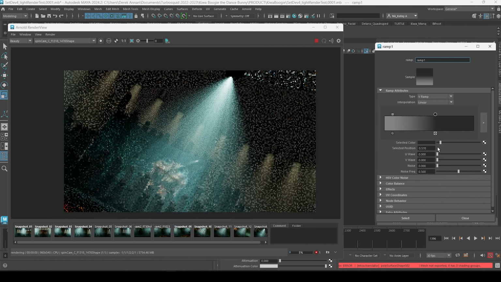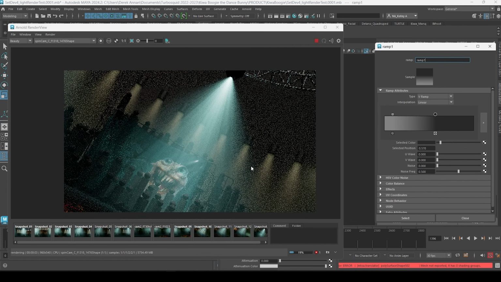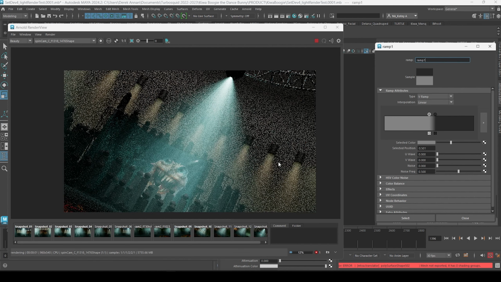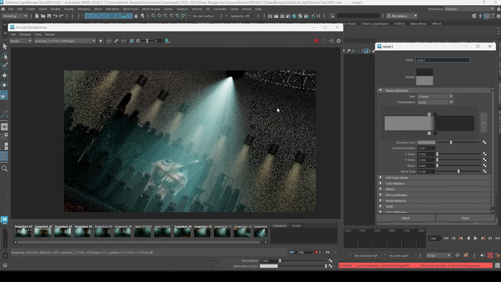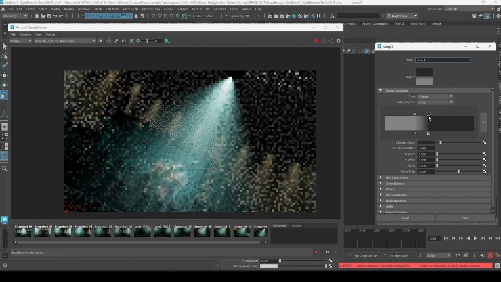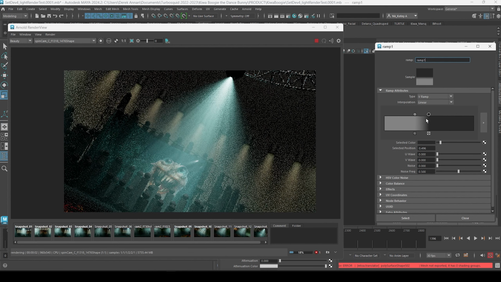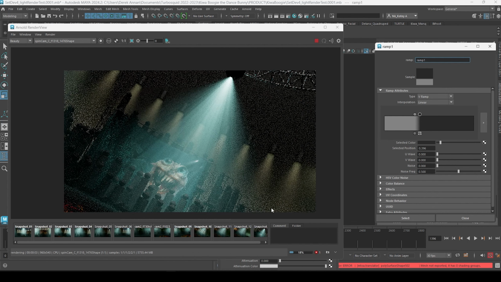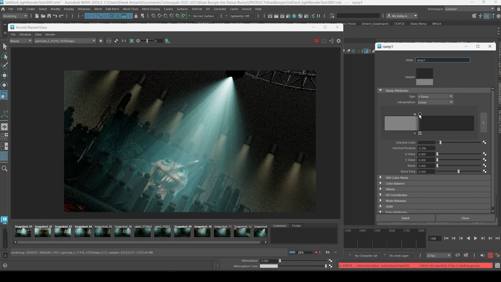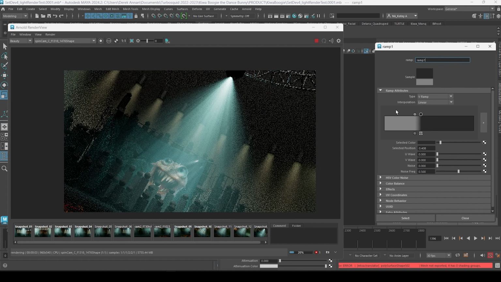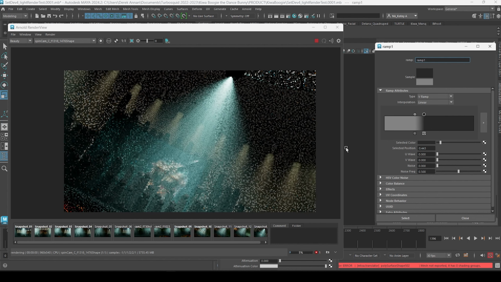I'm going to take this darker. First, I'm actually going to try to find that exact point. Yeah, there it is. So it's right up there, and I want it to be lower, so I'm going to try to bring that separation point about there. That's a good distance.